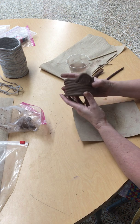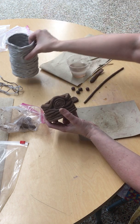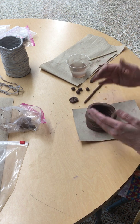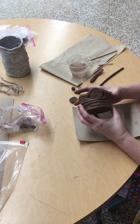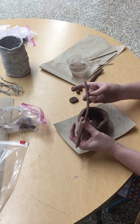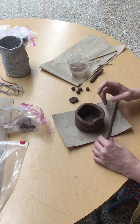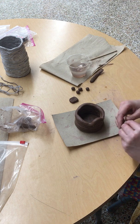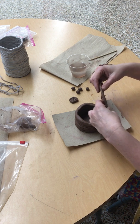Okay, so this is our coil pot. It is a medium size. It's about half of my example. And you could keep building up, but this is a really good size for intermediate, upper elementary age. So I have this coil that I made earlier, and another technique that you could do anywhere in your coil piece would be to manipulate or make the coil move as a line.